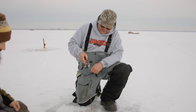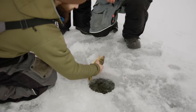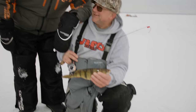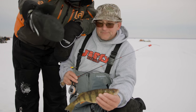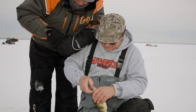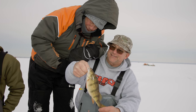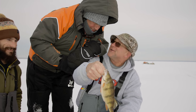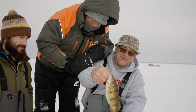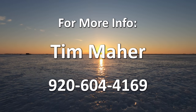Ooh, that stiff rod is making a little bit of vibration there, Tim. Ooh, look at this guy. Holy cow, there you go. Now, Jeff, you've fished with me many times. How do you hold a fish so the people at home can see it? Grab them by the lip. There you go. And you hold them out so they look bigger, right? That's the old trick. That's a dandy. This perch fishing's a blast. It's fun. This is really good fishing. You guys did really well today.